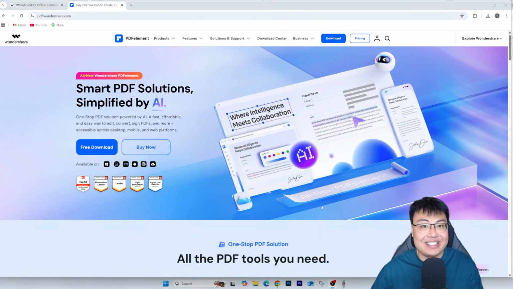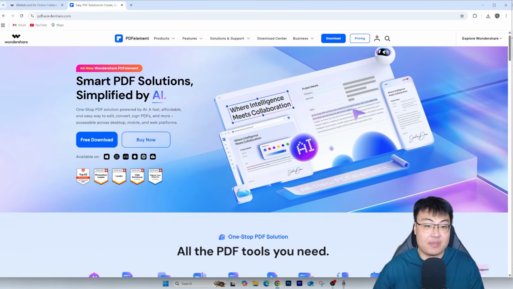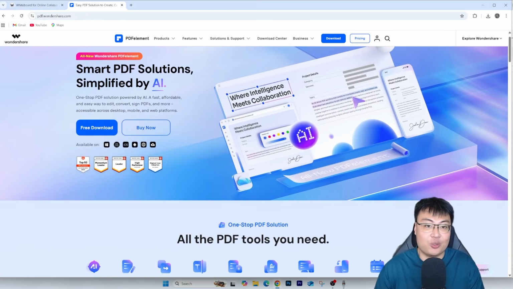But Adobe Scan has very limited features, which personally I don't really use because you can't really do any edits to it. But there is another really amazing solution that I've used that can actually edit anything I scan, and it has so many more things that can be done. And the one that I'm using is this right here. This is the Wondershare PDFElement, and this is one of the most comprehensive PDF tools that I've ever used.